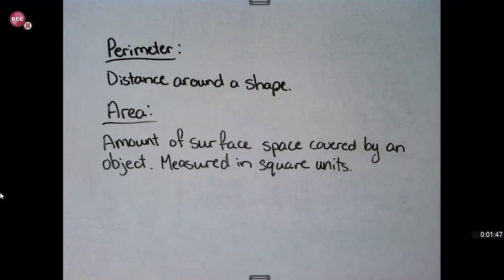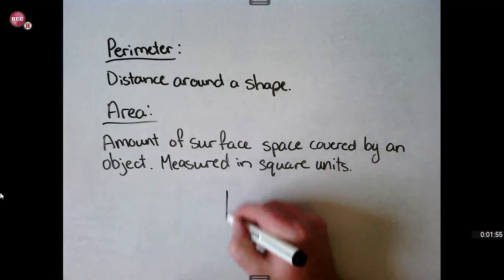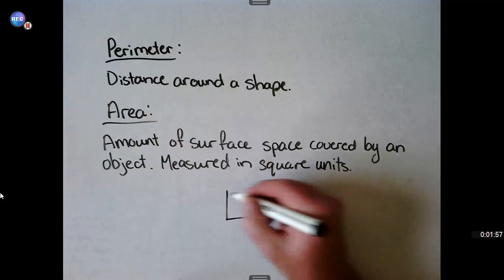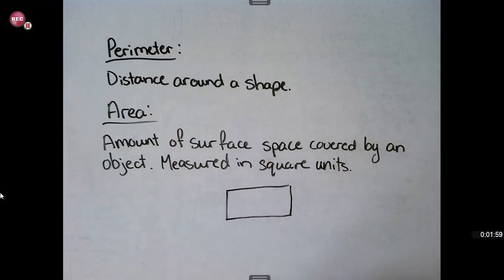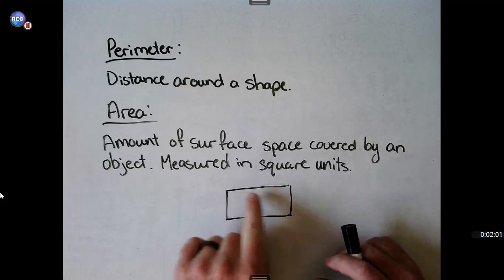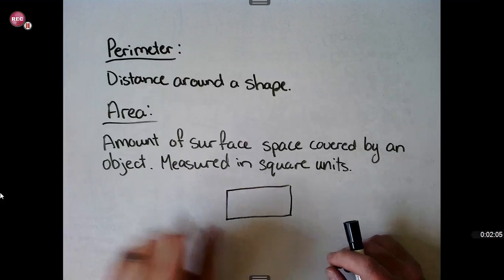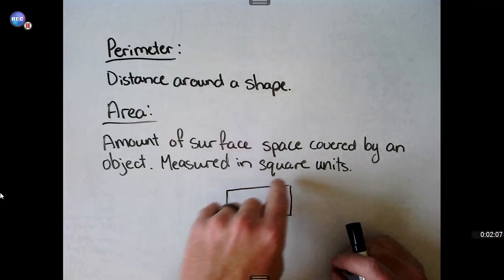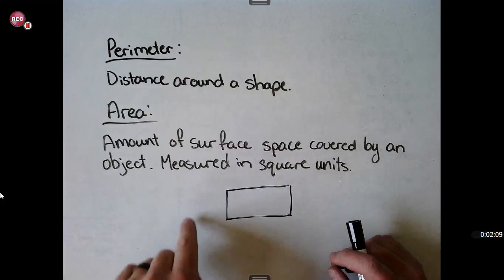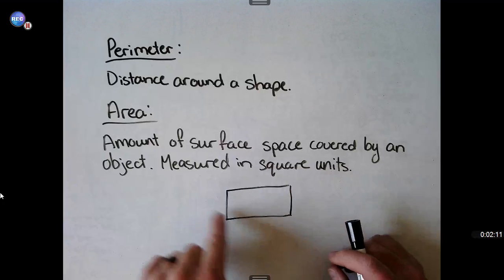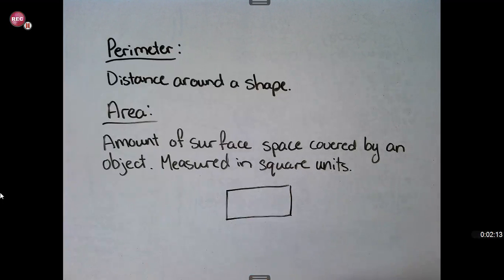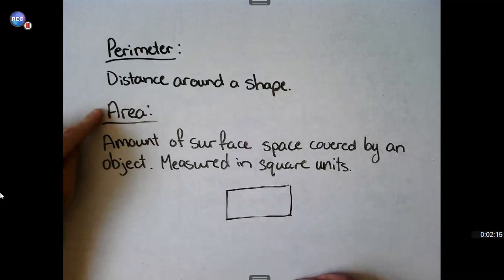Okay, so first of all, if you look here, we've got perimeter, and the perimeter of a shape, let me just draw a shape here. Someone just draw a rectangle. So the perimeter of a shape is obviously the distance covered around the shape. So if you've got a fenced off area and you walk around the fenced off area, that would be the perimeter of the shape. Then we've got area.